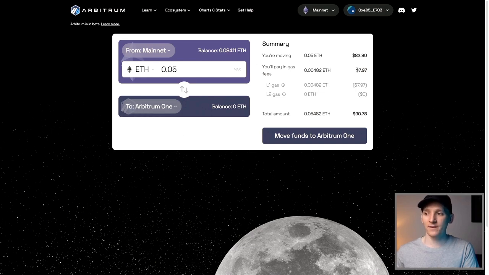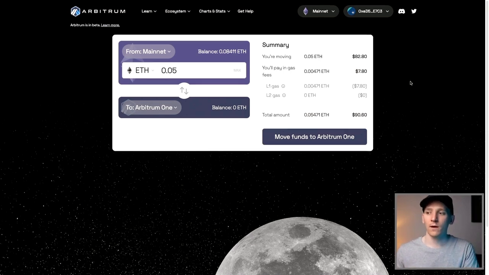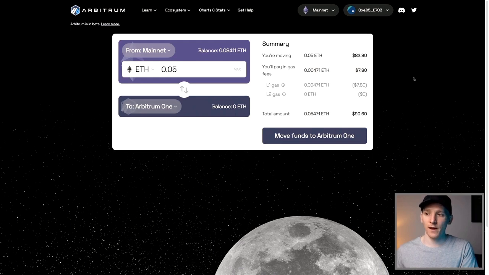So as you can see here, you do have to pay gas fees for this, $8 right now, which is a bit of a hit, of course. So you would just move funds to Arbitrum 1, click here, move funds, and then MetaMask will pop up in the right hand corner. Just check the details and the gas and press OK, and that will bridge ETH over from mainnet over to Arbitrum 1. Now that's going to take around 10 minutes or so. You can check on Arbiscan as well that it has gone through, but it will take about 10 minutes to move it over.